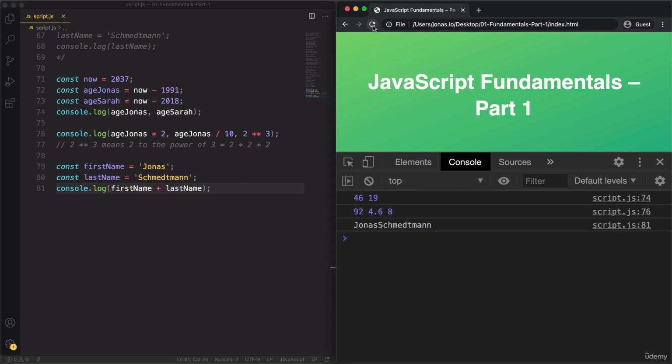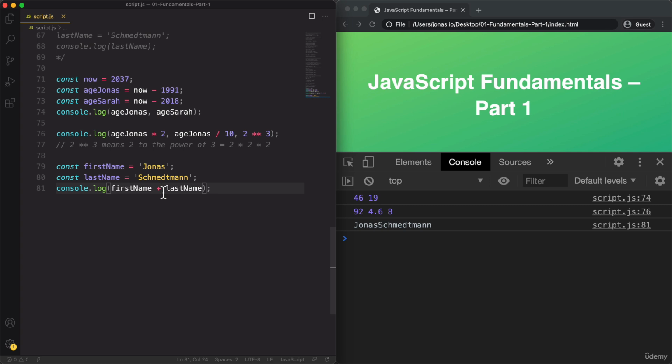And let's see. And indeed, we have now one big string with both of the names together. So both of the strings that we declared earlier. But what if we wanted a space in between there? Well, that's not too hard. All we need to do is to create another string, which is just a space, and then concatenate it here with these two. And we can actually do that right here.